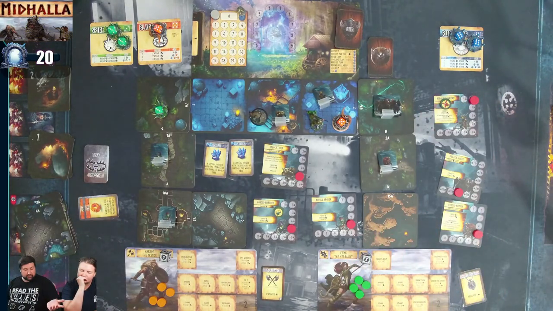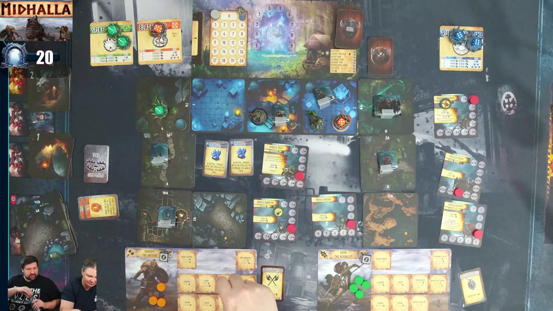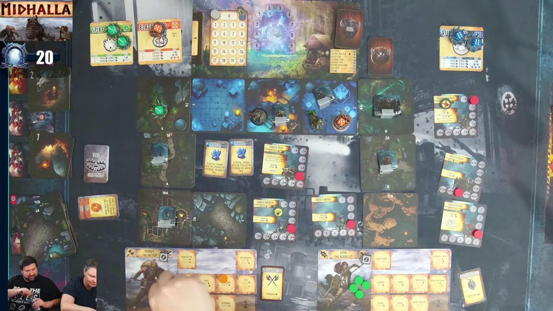Now we move on to hero turns. We can take our turns in any order we want as we talk about what we're going to do. Now remember, on your turn, you do a top row and then a bottom row. So my thought is, I definitely want to take out the spearman on my spot. I actually don't really have a great option for that.